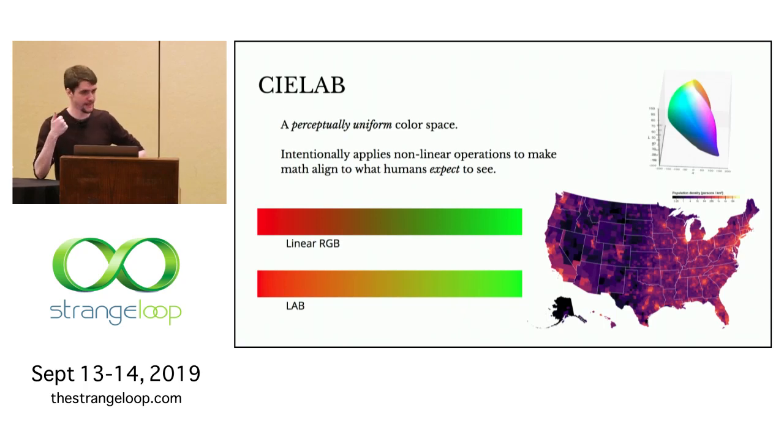So CMYK is cyan, magenta, yellow, and black. Technically, the K stands for key, which is an old term. CMYK is also weird because it's device dependent. Like all these color spaces we've been talking about, a single color represents a single color. But with CMYK, it depends on what printer and what kind of ink you're talking about. You might have a CMYK number, but it only represents a certain color if you know what ink you're talking about. And if you change the paper, everything changes because the reflectance changes.